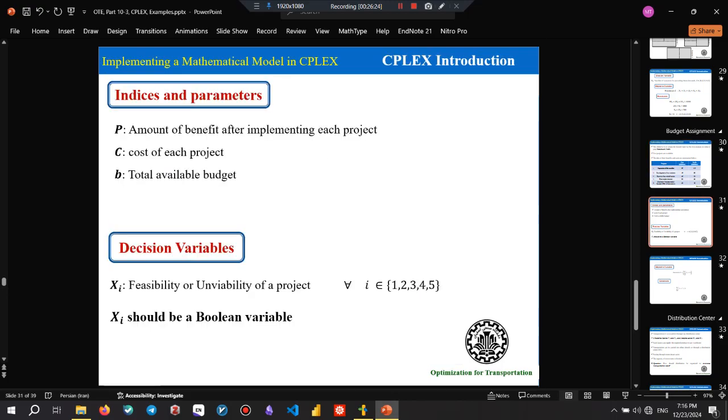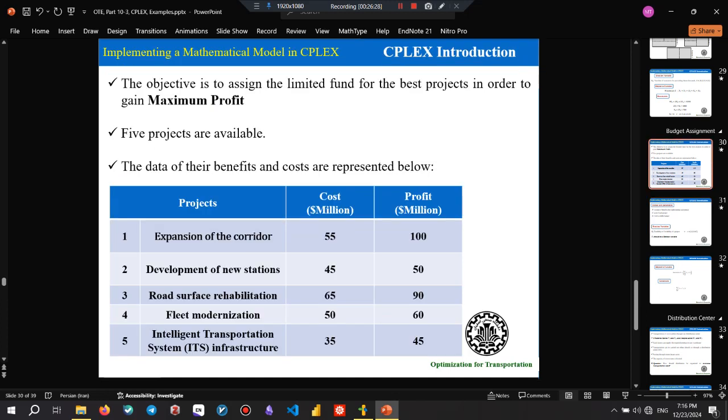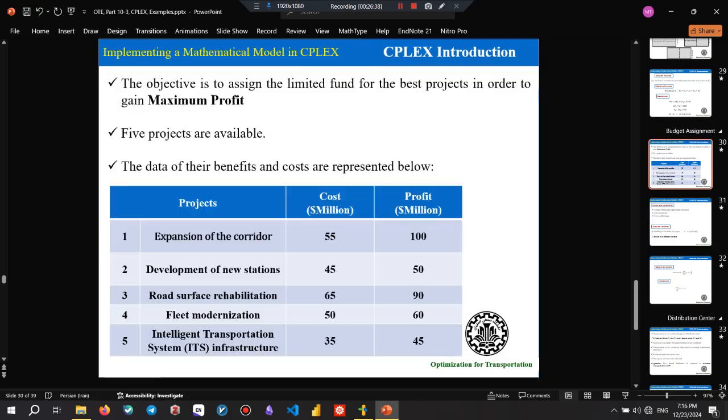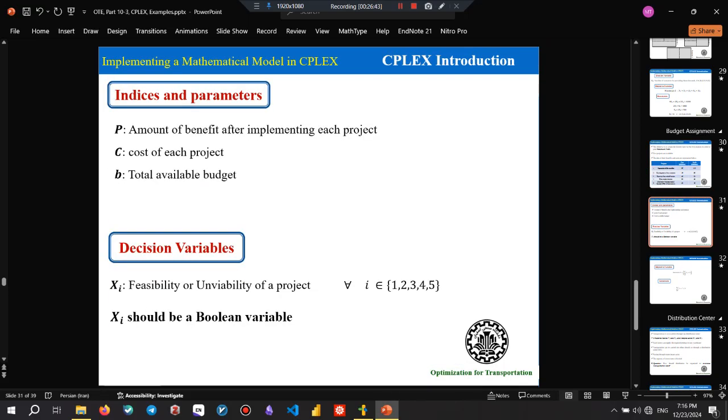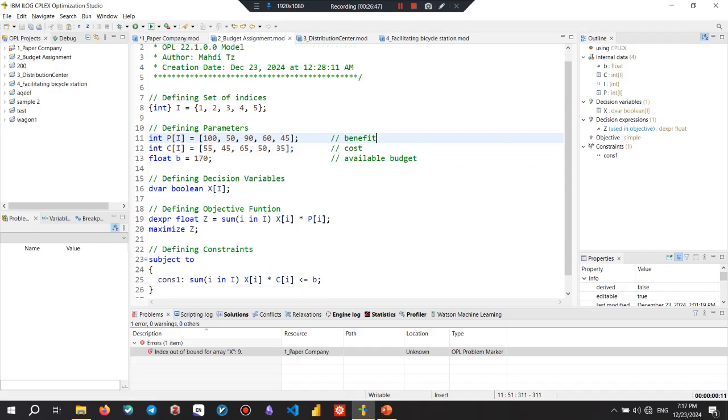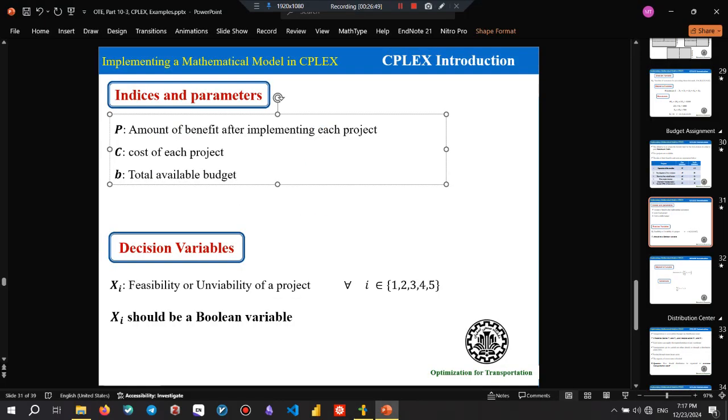We will discuss the indices in the CPLEX, but the parameters in here can be something like the profit, the cost, and the limitation of our budget, which is 170. I haven't mentioned it in here, but it is 170 or 150. Yes, 170. The budget is 170. For example, in $1 million.